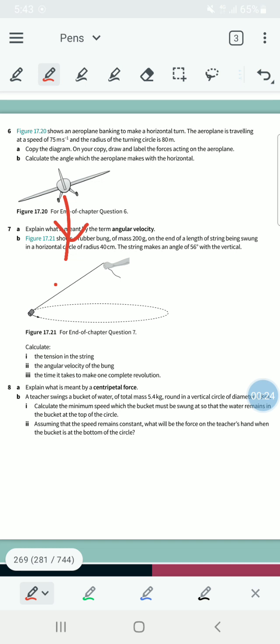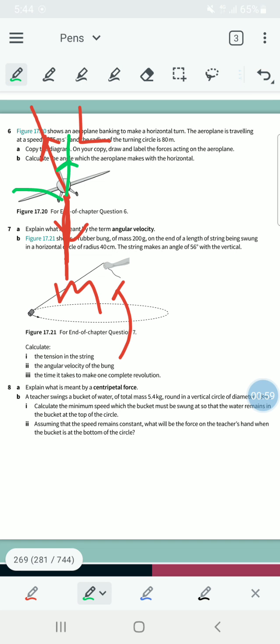Directly downwards, you will have the weight of the plane, mg. And then now, because this is tilted or it is banked, it would have a horizontal and a vertical component, but at 90 degrees to this, acting in that direction is your L, or the lift. So the lift would have vertical and horizontal components. This would cancel out the mg, and this is the centripetal force needed.